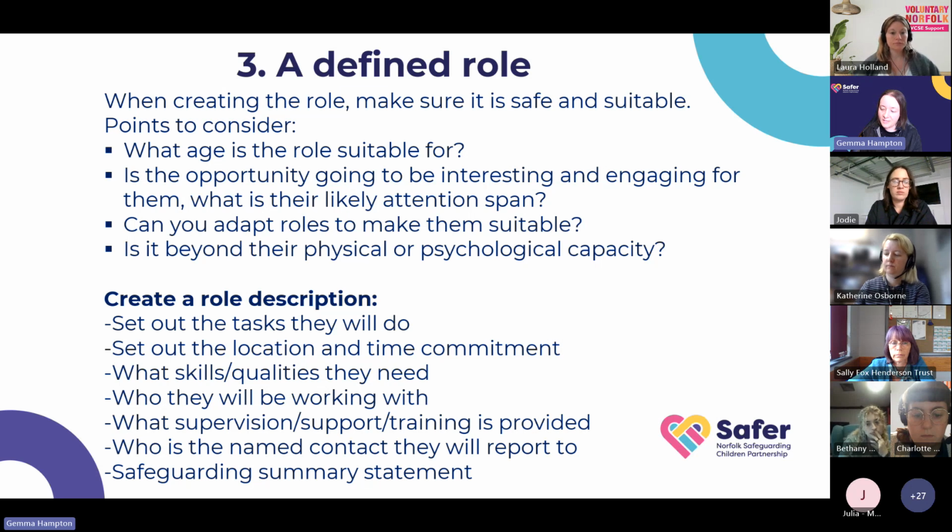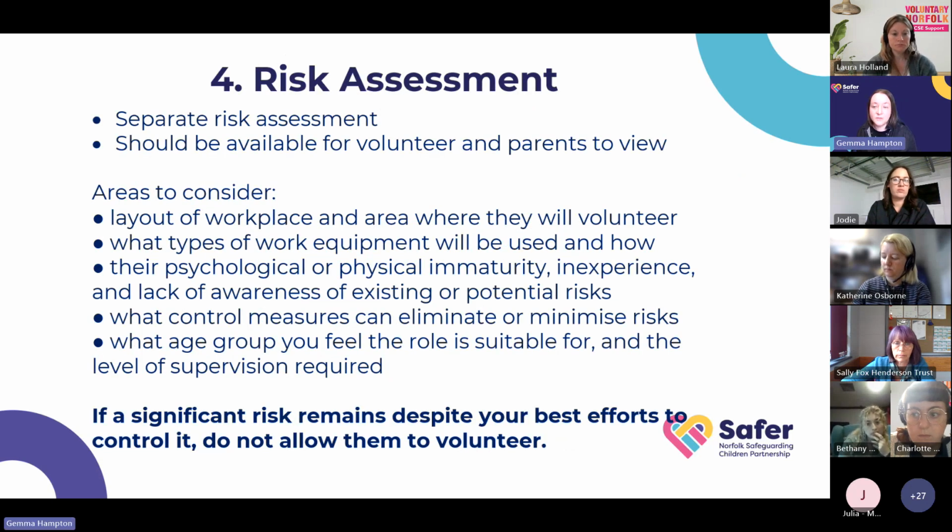So then we're going to think about risk assessments. We touched on this briefly already, but you should have a risk assessment specifically for volunteers under 18. Because there's always a risk that young volunteers could be exploited in the workplace, by doing too many hours that they're not meant to do, or doing tasks that aren't age appropriate. Again, think about the emotional impact of perhaps doing tasks that they haven't done before, and extra pressure at exam time. So it's always thinking about making sure that you've got your priorities correct.